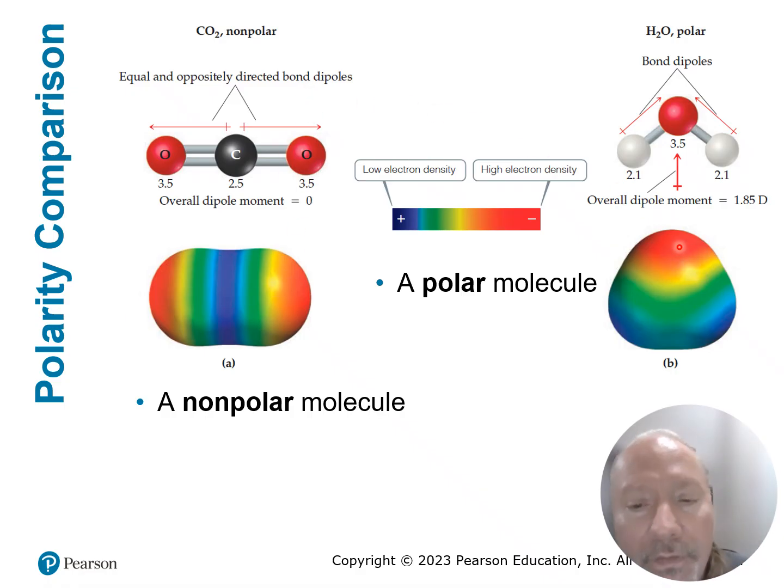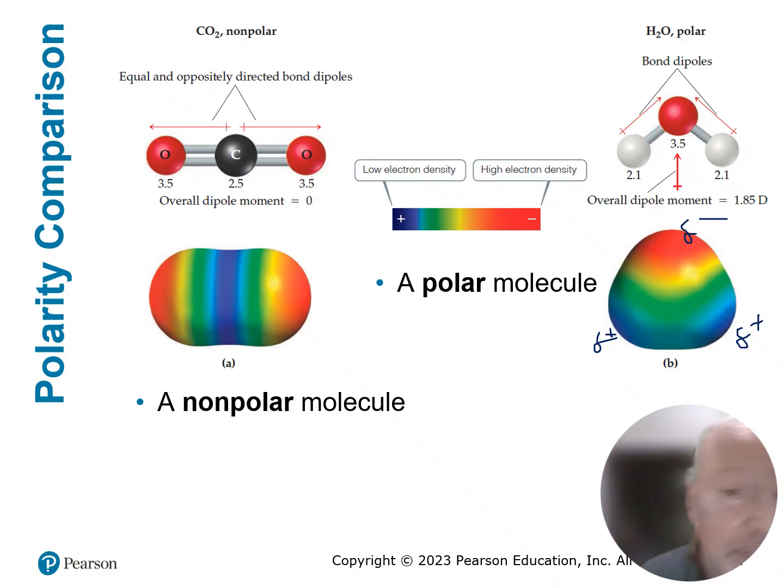But here it doesn't cancel out completely. And so there is electron density all the way towards the oxygen, and here at the tips, it's completely blue, lacking electron density, meaning that this is partially positive. So if we were to write that, we would say that this is partially positive, this is partially positive, and this is partially negative, just as we would suspect. And there is no charge on water, but there are partial charges when we look at the dipole and the individual bonds. So water does have a dipole moment.